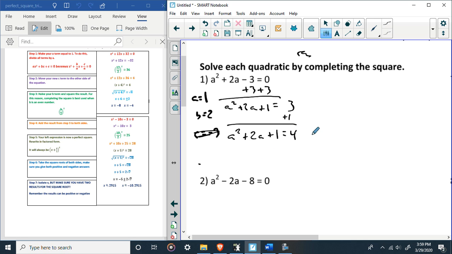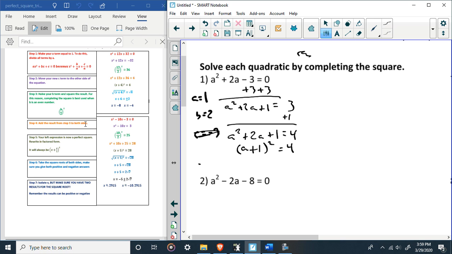You'll notice with all these examples, this is going to be a perfect square. We know this is a perfect square because we made it a perfect square. Let's take the square root of the first term, the square root of the last term. The square root of a squared is a, the square root of 1 is 1. Let's take the sign of this middle one. Okay, good.